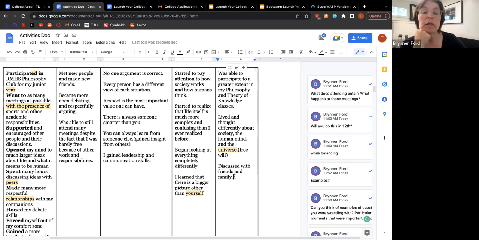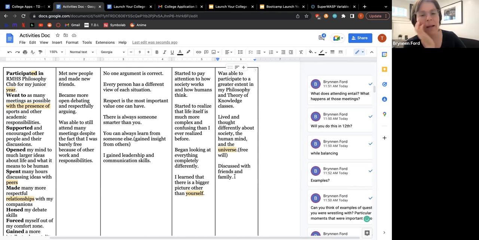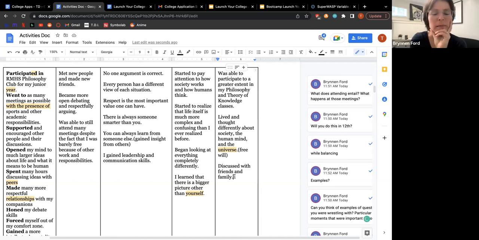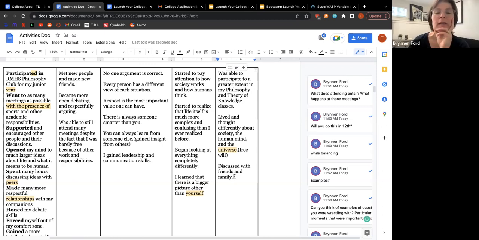And maybe you've discussed it with friends and family. Have there been times when you've had a conflict with somebody in your family and you're like, oh, this is a conflict about free will? Actually, with my mom. I can't remember a specific example, but we don't always disagree, but a lot of the time she'll have different viewpoints than I do on philosophical ideas. My siblings, though, we have pretty similar ideas. Okay. Well, it'll be interesting to see. I think this is one of those deep things that may or may not show up by the time you write the college application, but you will likely continue to make connections about these big, deep questions throughout the rest of time.